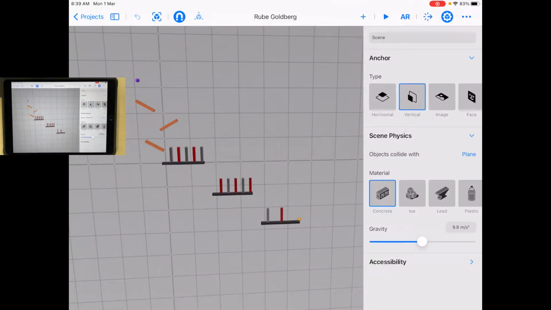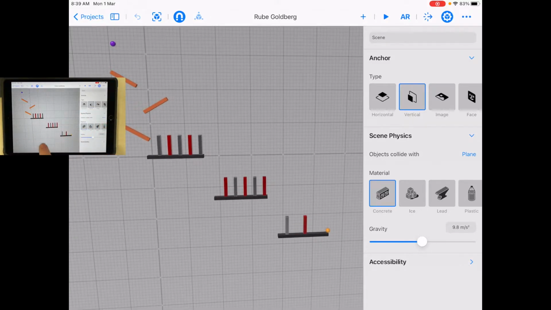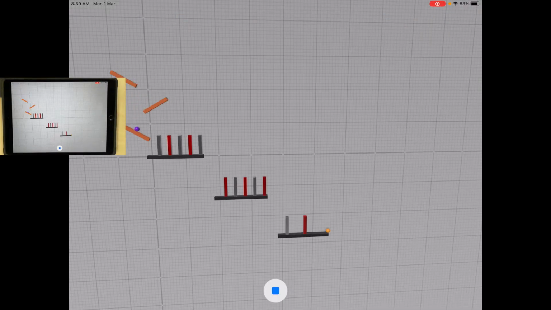Okay, so what I want you to do is create a Rube Goldberg machine, which basically means that when I press start, this ball is going to fall. It's going to hit these objects, which should create a chain reaction. So let's just see this. I'll just show this not in AR, but I'll just show this here. You see how the ball hits, knocks those things over.